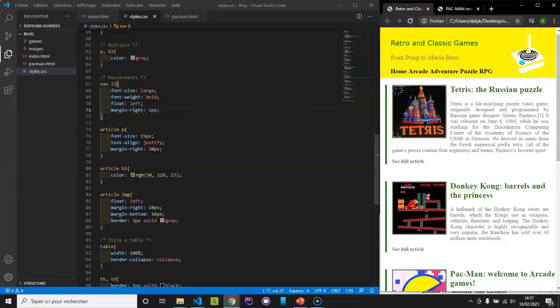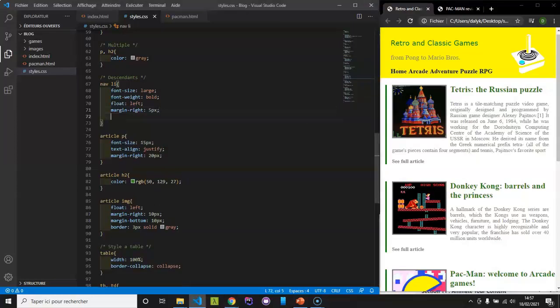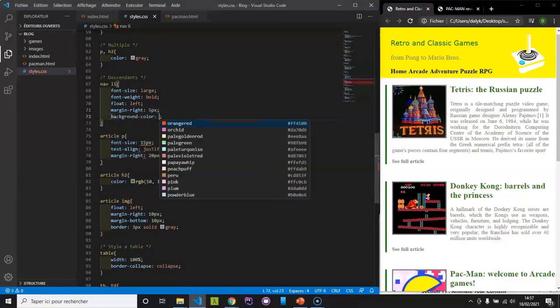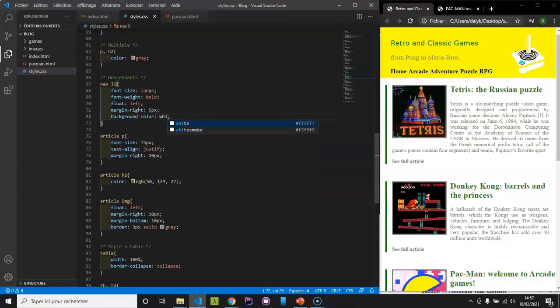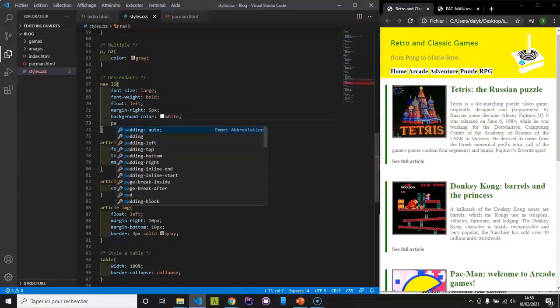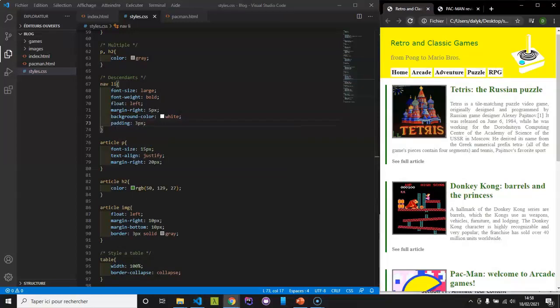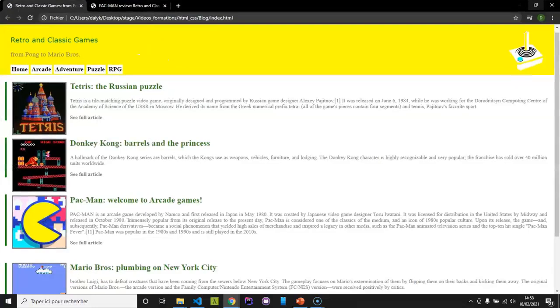We will see how it goes. It's not bad. We can put a background, for example, just white. I update it. Already looks like something. It's much better. We'll put a little padding. So if I put a padding, for example, of 3 pixels, let's see what it gives. It's already pretty good. So here we have a menu that is starting to look like something.